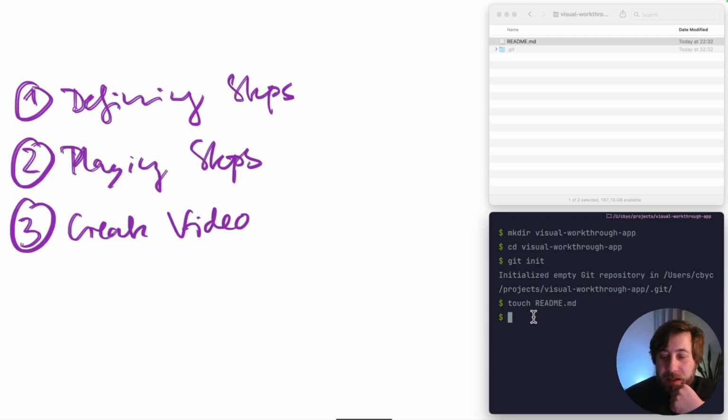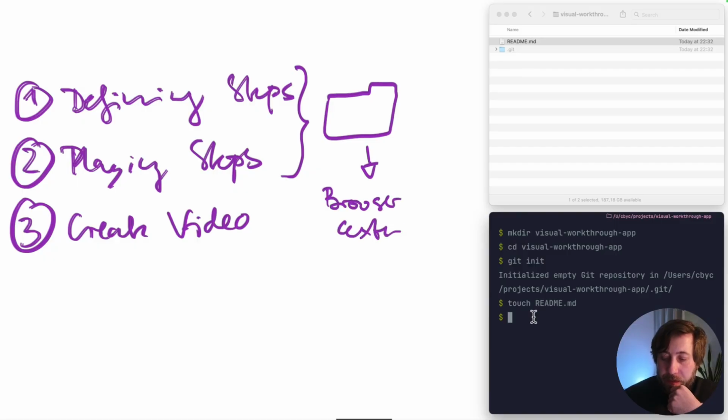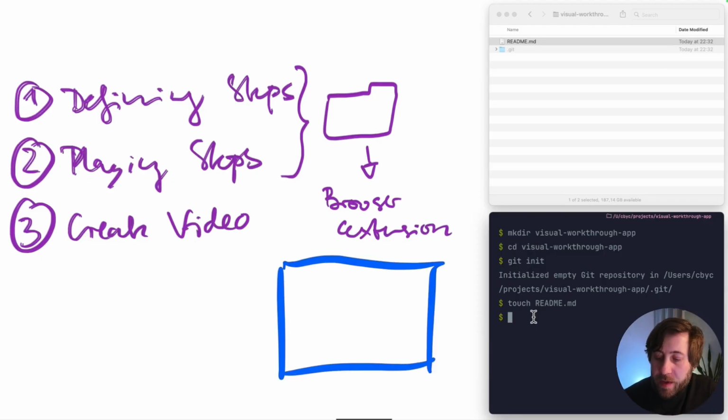I think that number 1 and number 2 are actually one folder because I want this to be a browser extension. And I think it makes sense to have both in one browser extension. So if this is our browser and we have our extension here, when I click it, then I can define the steps.